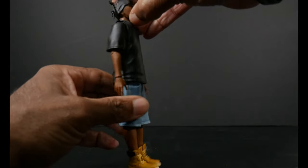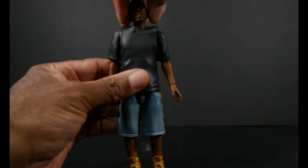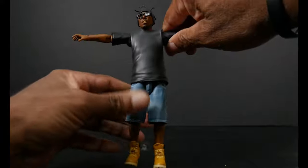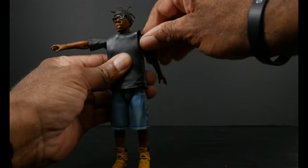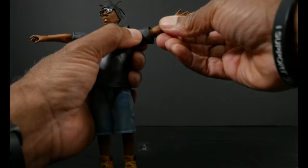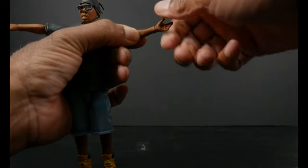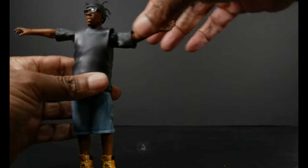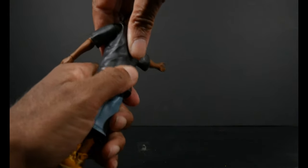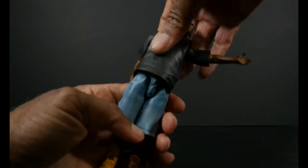As far as ODB's articulation: his head can go up about that far, down that much, and can 360 rotate — you can get some attitude with him. Arms can do a T-pose. He has single-jointed elbows with no bicep swivel — keep in mind this is Super 7. He's got wrist articulation that swivels and moves horizontally in and out. Underneath the shirt, his waist is on a dumbbell, so he can go forward and back that much.